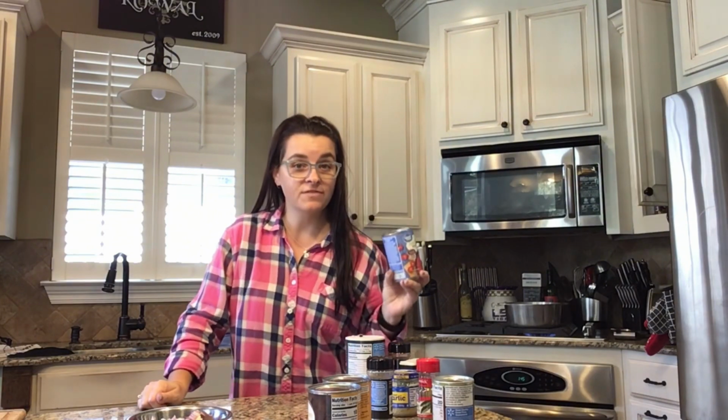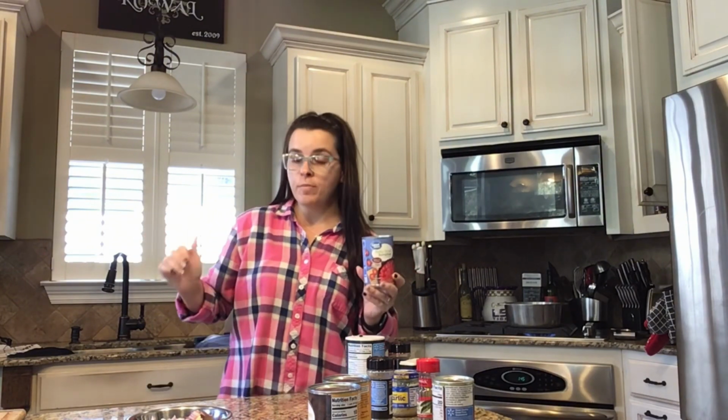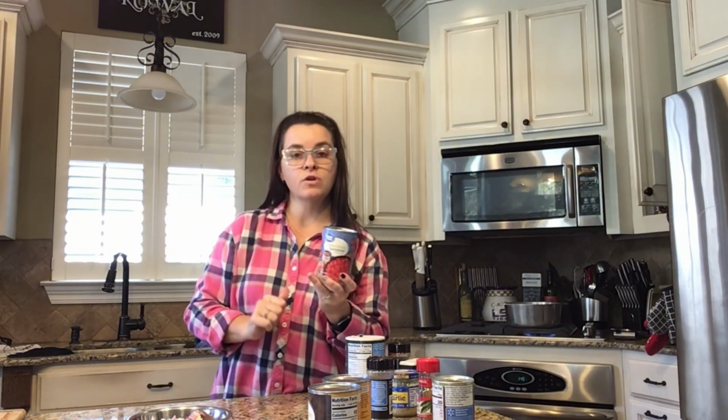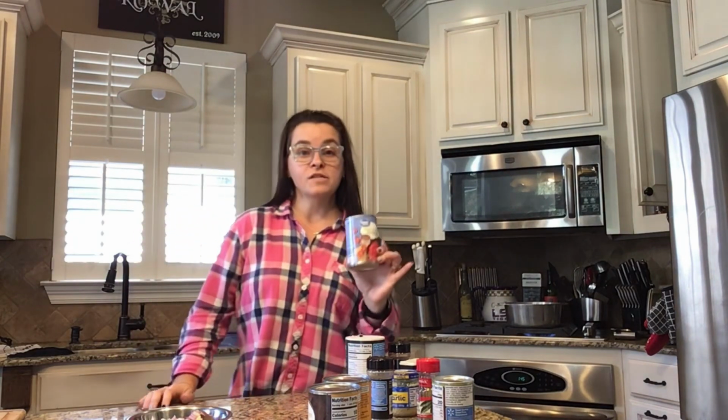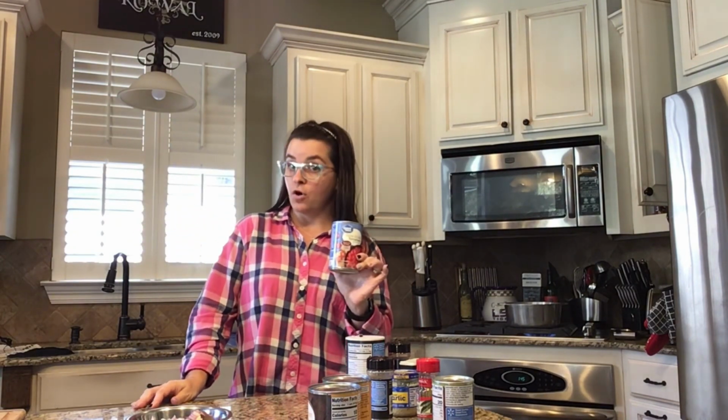Next is 1 can of diced tomatoes. Tomatoes are pretty low in carbs, but since we're gonna put the whole can, we're gonna go ahead and calculate that into the total carbs for our recipe. This whole can has 17 grams of carbs. Next is 2 cans of chicken broth. No carbs in chicken broth.